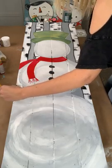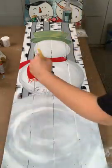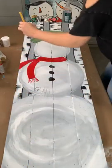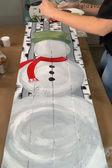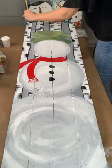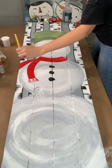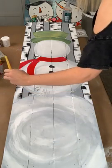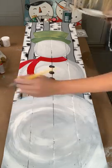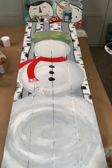Okay, and I'm kind of needing y'all's opinion. I can totally outline the snowman in black, or should I not? I'm going to outline the hat, but let me know if you think I should outline the whole snowman or if it looks like it's okay. So just maybe put yes outline or no outline, and I'll see what y'all think I should do, because y'all have a better look at it. I've been painting sideways this whole time, so y'all have a better look at seeing what should happen. Because a lot of times I'll just do a quick outline, but I don't want to do that if y'all think it shouldn't have it. I'd love to know y'all's opinion on that.